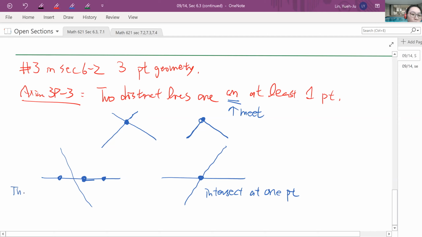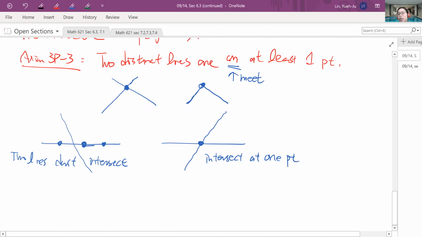The 2 lines don't intersect. So be careful, don't be fooled by the picture. Think of lines as some kind of committee. So you can say that I put 2 committees there, but there's only 3 people in one of the committees. The other one doesn't have anyone, so it doesn't intersect or overlap.